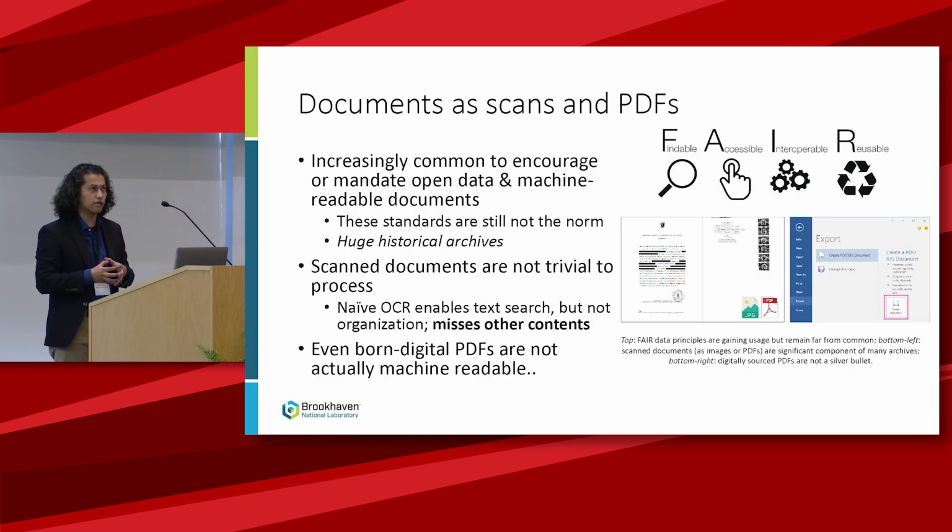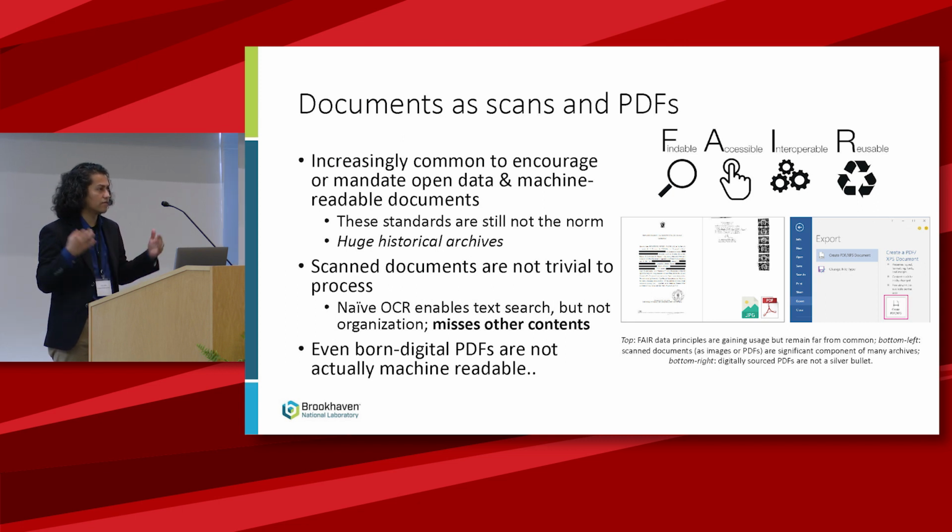Now, I said that the majority of the work that I've been working on is about documents, though it's not limited to documents. And even though it's increasingly common and popular to encourage or even mandate open publication of your data and machine-readable documents, like make your new paper HTML so that it can be put on the web, or release the raw LaTeX or the raw Word documents, these standards are not really the norm yet. The vast majority of publications, the vast majority of documents are not machine-readable, including very vast historical archives. These FAIR principles right here, by the way, are what I'm talking about when I say these new mandates for open publications.